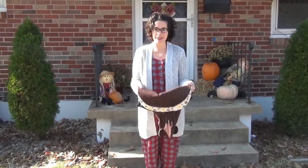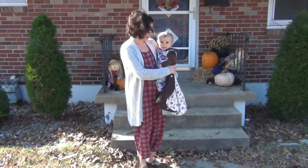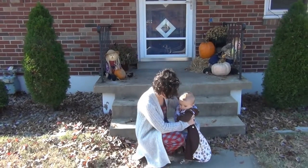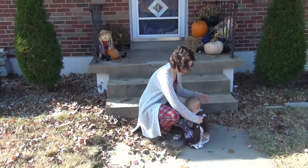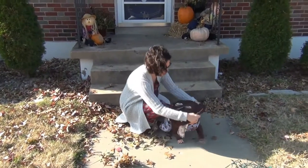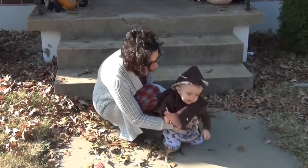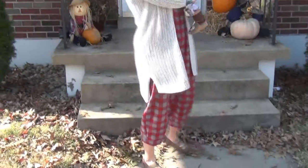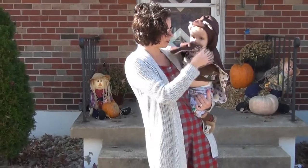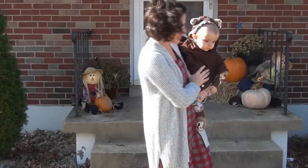I'm going to stick this on Oliver and show you how we use it. All you have to do — it's got a pretty decent sized head opening — is you just slide it over their head. It has a hood and we've given it a funnel neck to try to keep their necks a little warmer. Right now I'm going to leave it unsnapped and we're going to take him over to the car and stick him in his car seat.